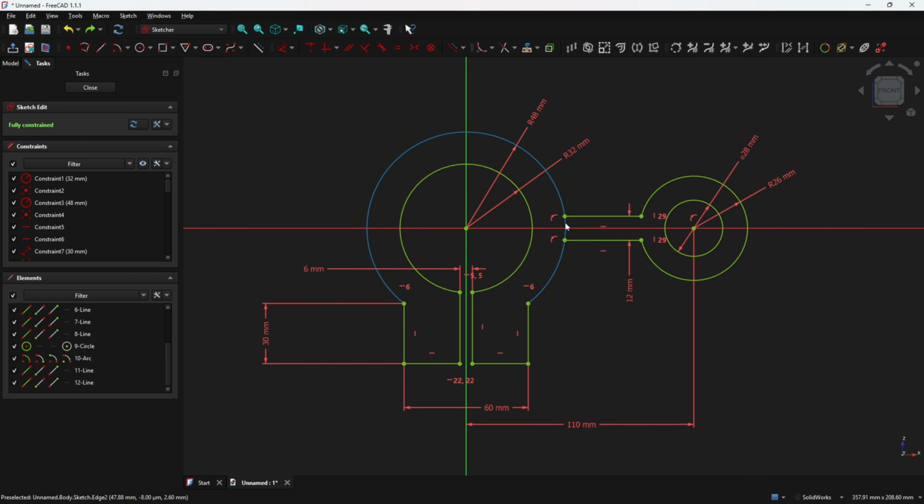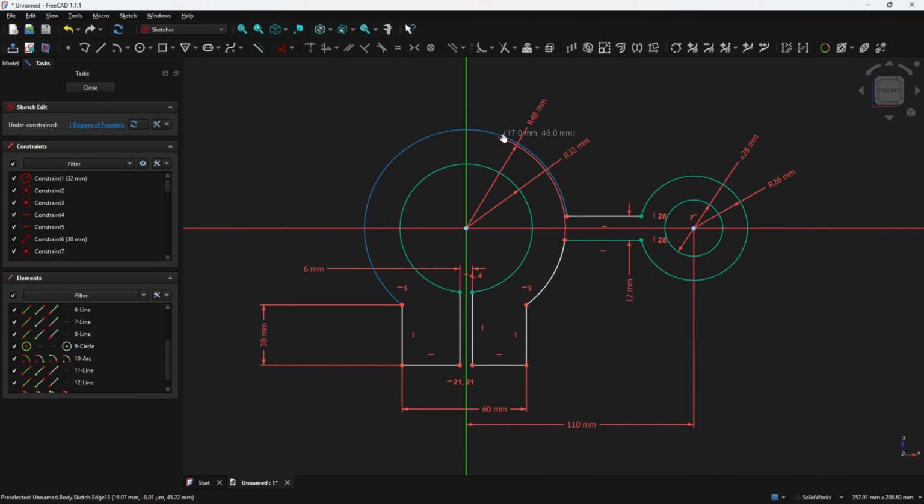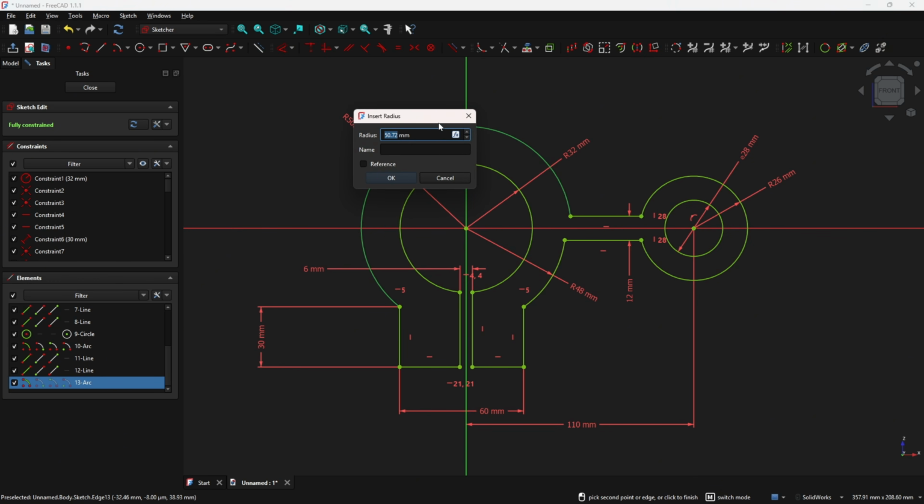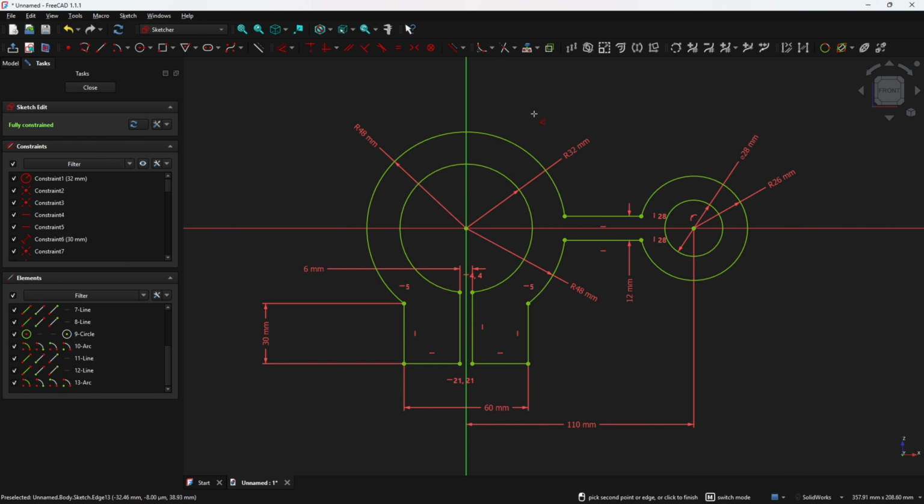And here we will cut this edge here. So go to trim, cut here. Okay. And we lost the dimension of this arc. Let me move this dimension and go to dimension again. The radius here is 48. Or you can just go to constraint, select equal, select this arc and this one. Okay. We made this profile.